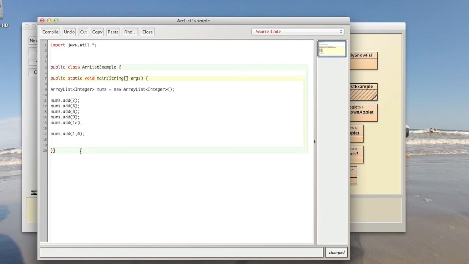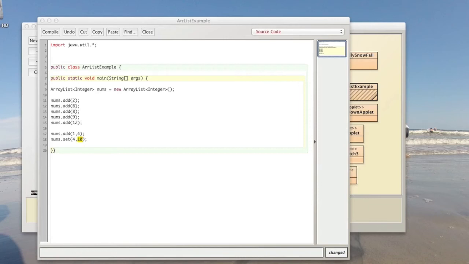An alternative to that is the set method. Let me show you how that works. The way this reads is nums.set at index 4. Remember, we have 2 in spot 0, now we have 4 in spot 1, and then this is spot 2, 3, and here's spot 4 where we have a 9. We're going to replace that with 10 to complete our counting by 2s to 10. We have no need for 9, so we just replaced it with a 10. Now we have this 12 here, which we want to get rid of because we want to just go to 10.